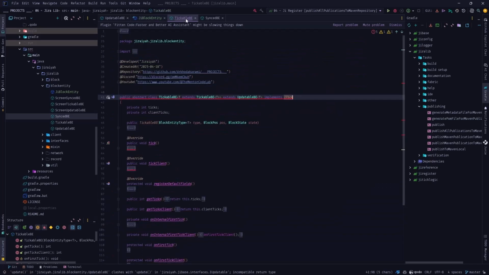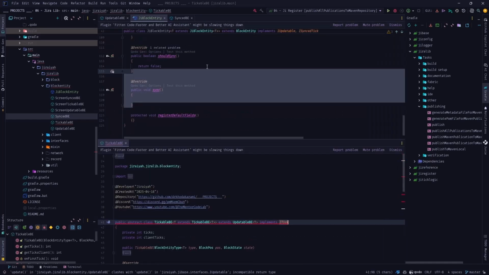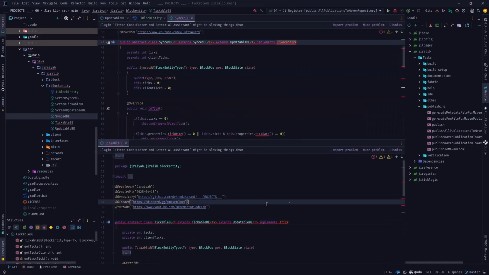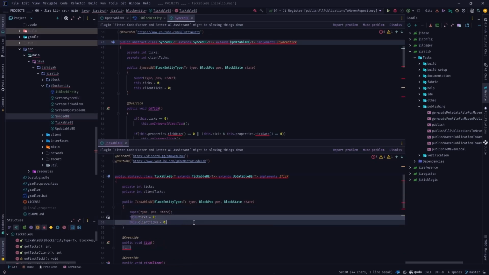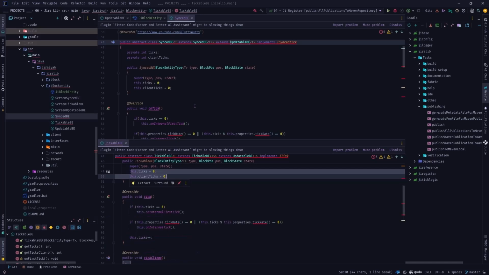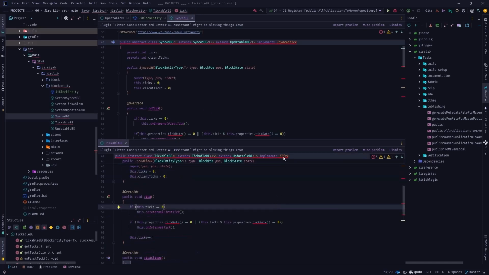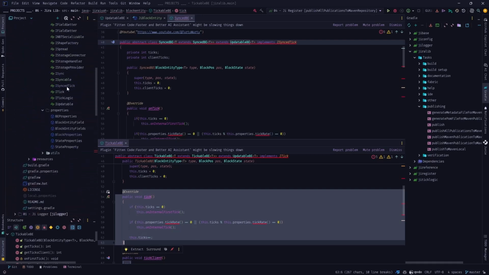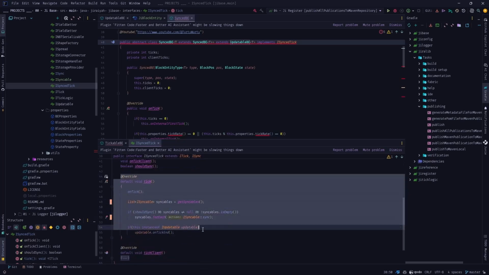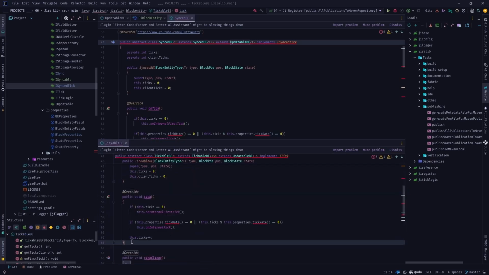Okay, let's get this one to the second section down and let's compare these, because if you noticed, both of them are going from updatable BE. And I'm repeating myself here, the tick client, and then constructor, this.tick, this.clientTick. The things that are changing is that in the iTick, I'm overriding the tick method, but iSyncTick had already used the tick method in the interface. So we don't need to override it anymore. So I don't need that part.